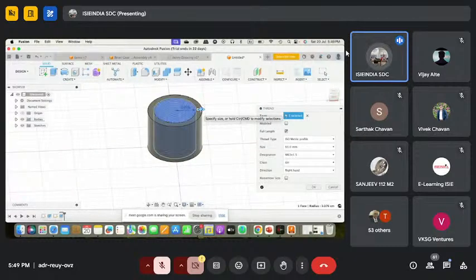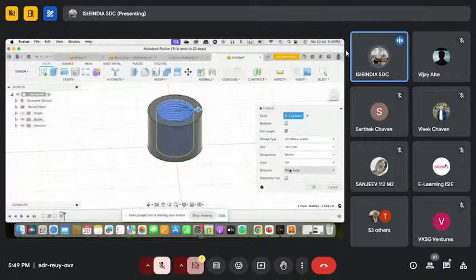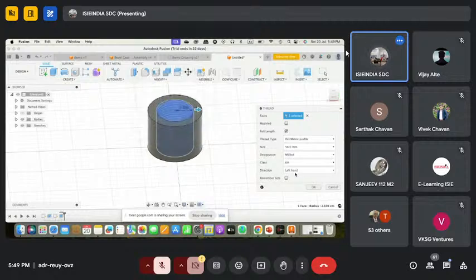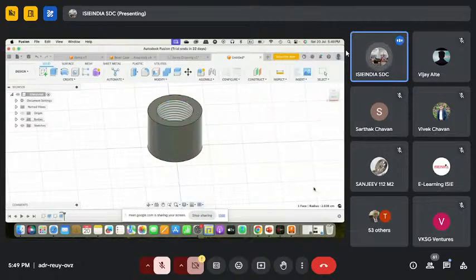In this dialog you can also decide the direction of the thread. By default it is a right hand thread, but you can also keep it as a left hand thread. In many manufacturing processes there are threads which are the other way around. So you can choose left hand or right hand, whatever your requirement is, and you okay it.